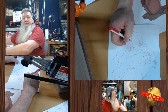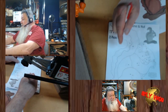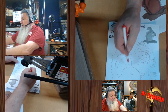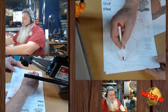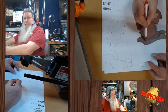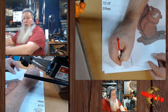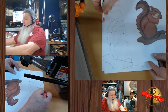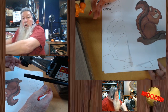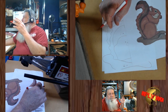Now, some of the patterns that they come out with, let's go back to this one, actually have species to use. Like they'll say walnut for this bottom piece down here on the pattern. Or they'll give you a number on this part of the pattern, and it'll have a corresponding area that tells you a number 5 is walnut. But all of them are just recommendations. They're not something you have to live by.